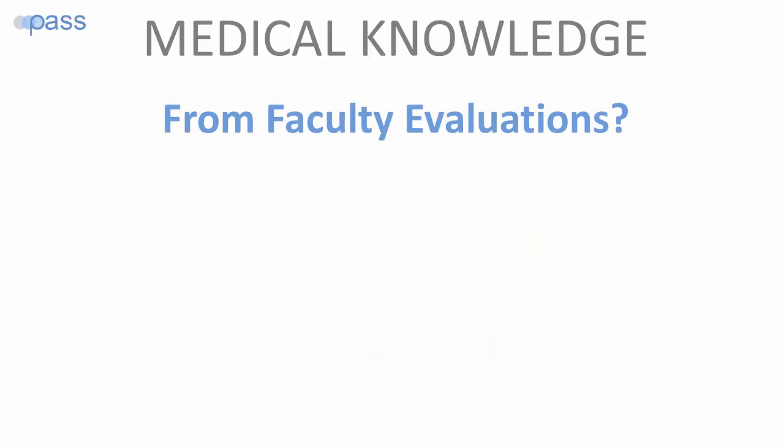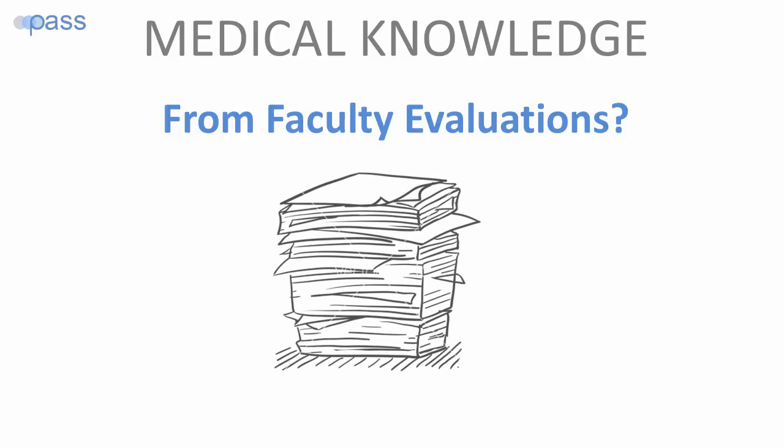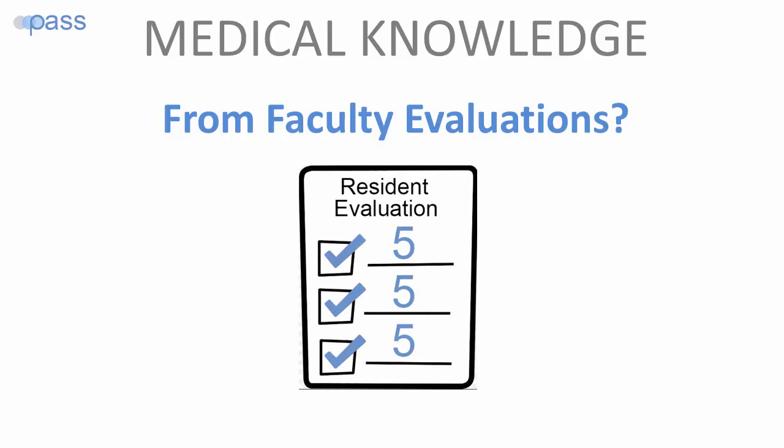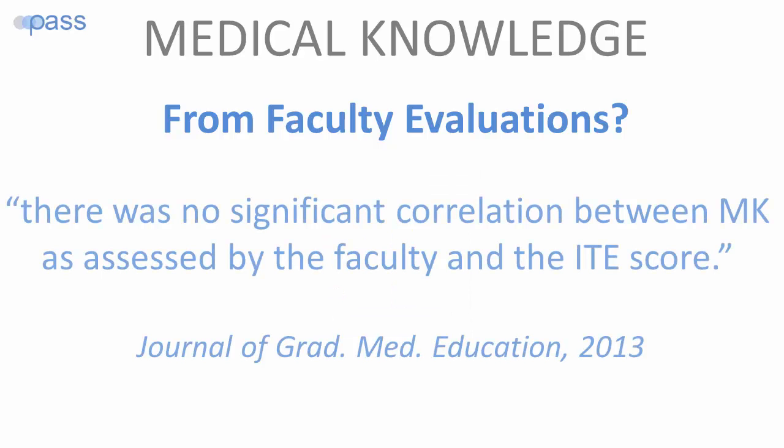Historically, medical knowledge has been determined by faculty evaluations, but we all know how difficult that can be. Oftentimes, the faculty evaluations are not done. It consumes a lot of resources to get the faculty to fill out the evaluations, and then when they do it, oftentimes they just give all the residents 5s. A recent study in the Journal of Graduate Medical Education showed there was no significant correlation between medical knowledge as assessed by faculty evaluations and in-training scores.